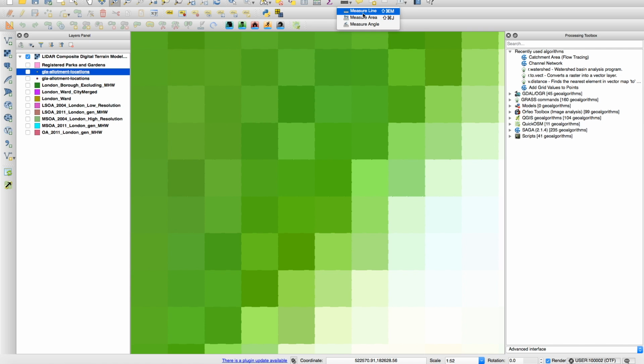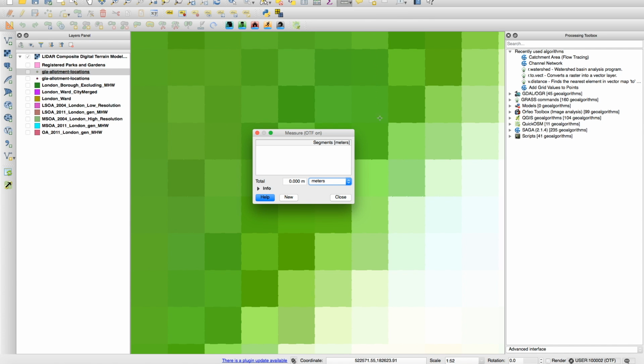Now let's verify our resolution using a measure line tool. And we can see that each side of our pixel is 2 meters exactly. Well, almost exactly. Let's get rid of that.